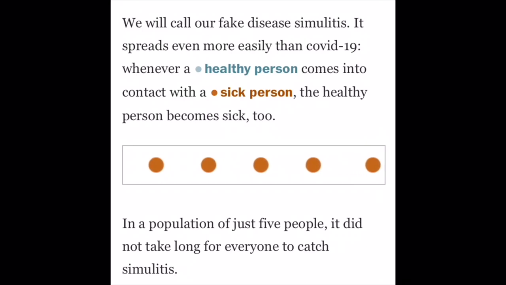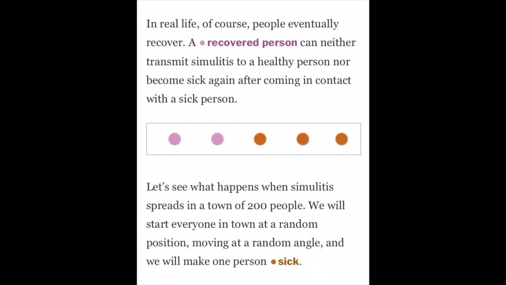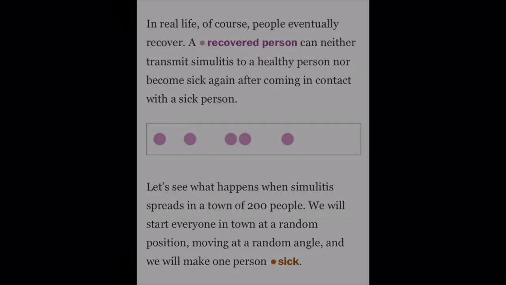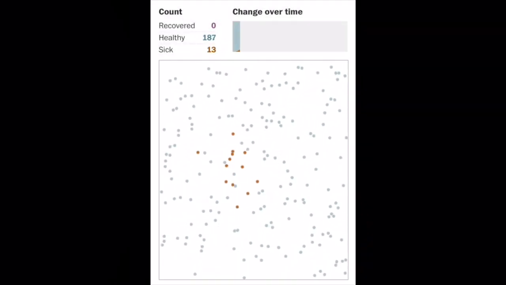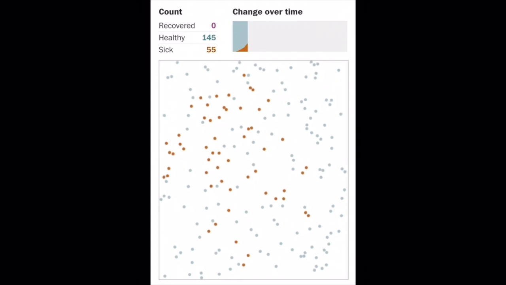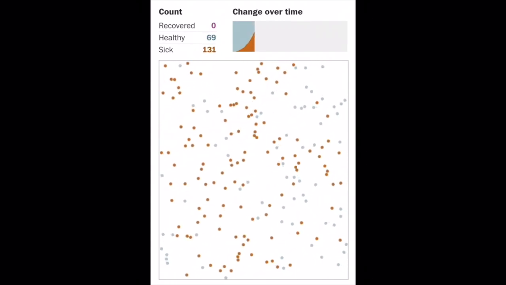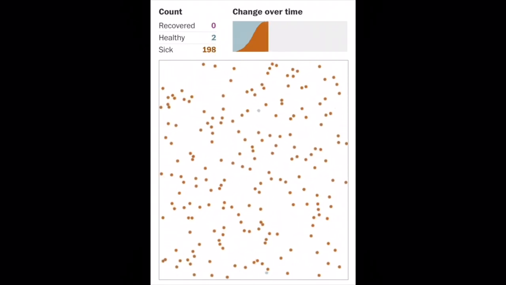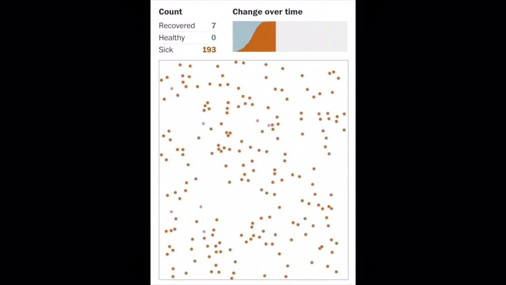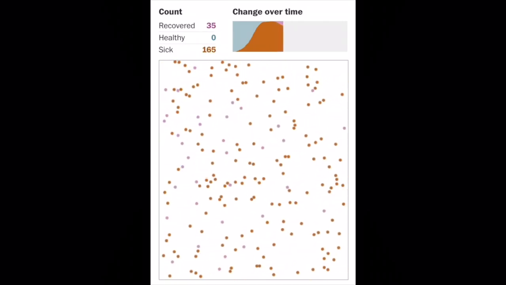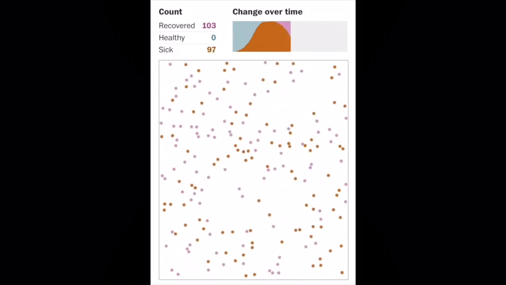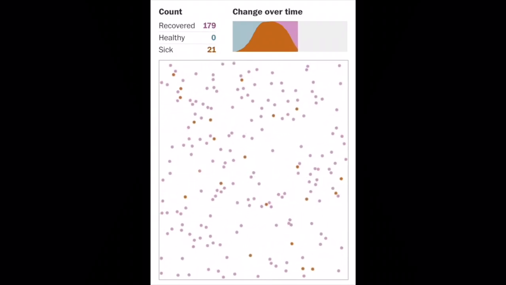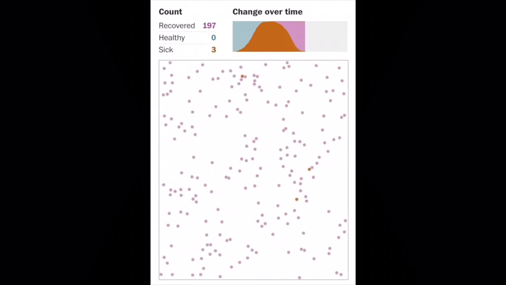In the first simulation, when the small population of 5 is placed into contact with COVID-19, the virus quickly spreads onto others. In comparison, the second simulation of 200 people shows COVID-19 spreading vastly throughout the population, and it took time before the number of recovered people could grow more than the infected. Although the simulation is not the actual COVID-19, the simulations provided by the Washington Post showcase examples of real-life events as to how quickly the virus spreads throughout different human networks, including countries, workplaces, towns, communities, and families.